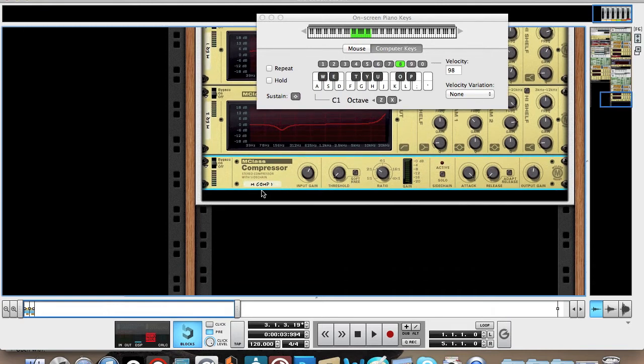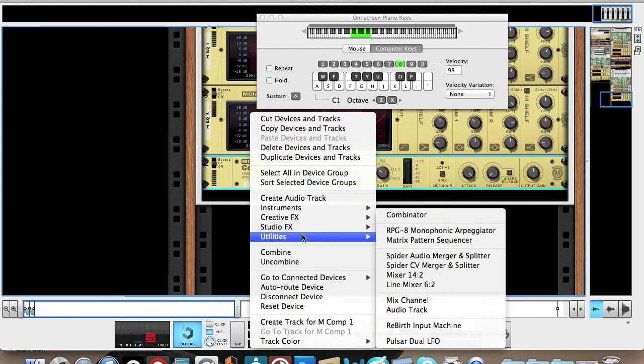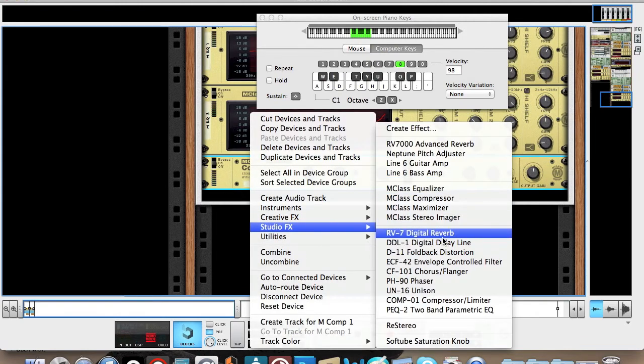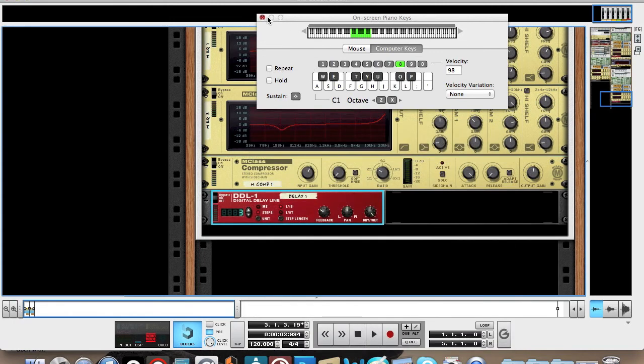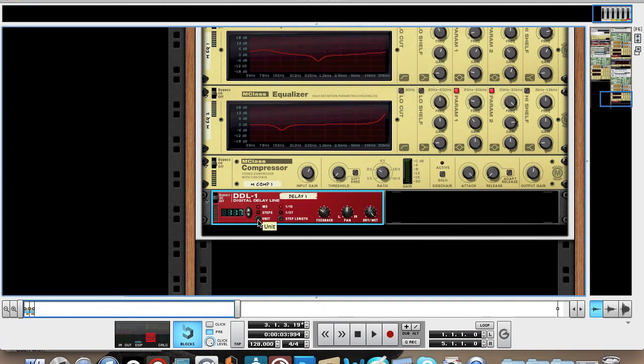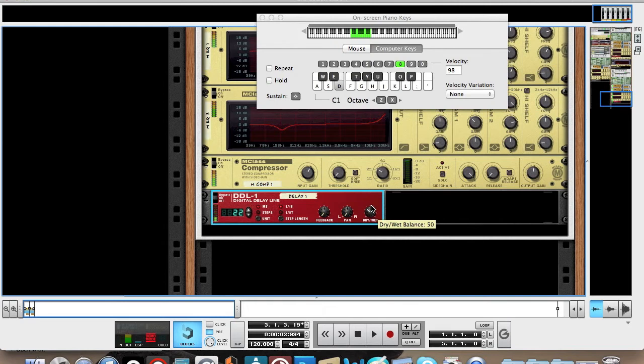And last two things we're going to do is, one, we're going to create a digital delay line. We're going to use this, if you go down to 22 milliseconds, as a kind of stereo imager. If you bring the feedback all the way down and bring the pan all the way to either the right or left, and then this dry wet bring down to about 6 maybe. You hear how it really changes the stereo field. It's quite a good trick to expand your sounds.